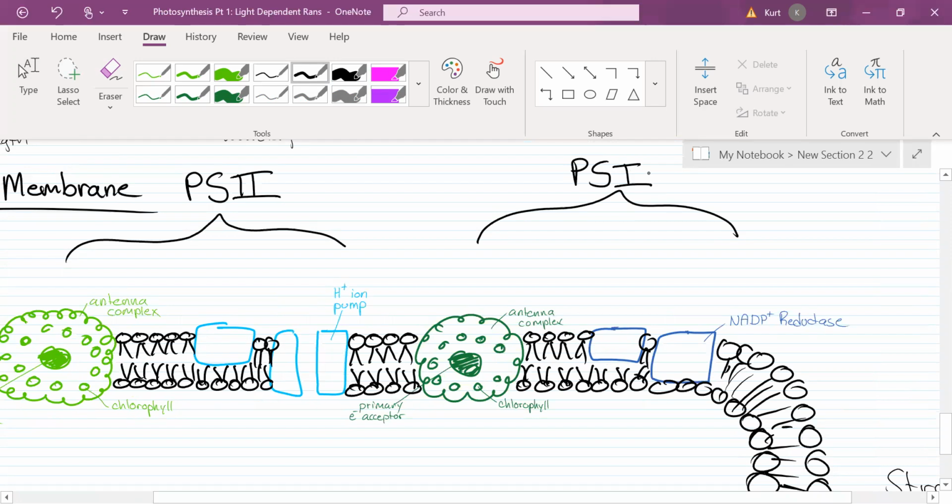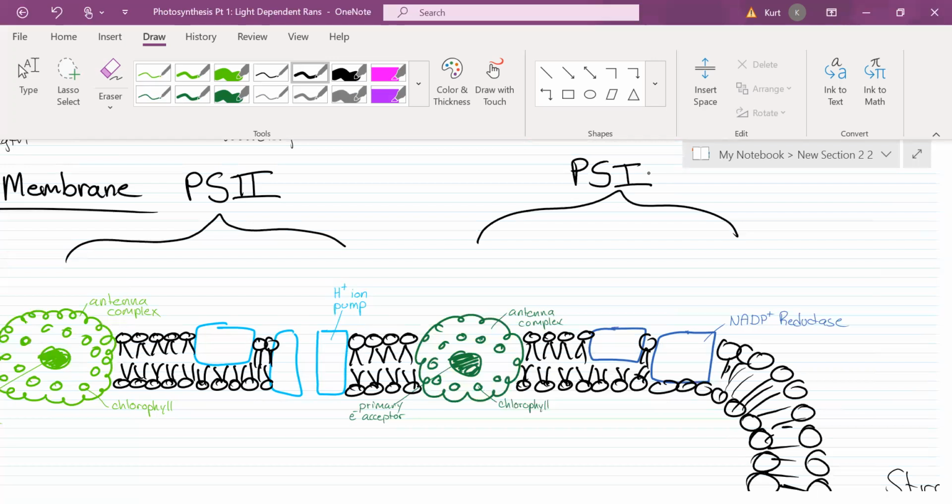Now you might be thinking, Mr. Thorson, I think you made a mistake. Photosystem 1 should be first. There's no mistake. What happened was, photosystem 1 was discovered first. Scientists were examining plant cells and look at this. We got a little electron transport chain here that requires light. So let's call it photosystem 1. And then a little while later, scientists discovered a second photosystem. Oh, what are we going to name it? Let's name it photosystem 2. Sure, sounds original. Oh, wait, we got a problem. Photosystem 2 happens first. Should we change the names? And they go, nah, let's torture the kids in high school and college a little bit. So here we are. Photosystem 2 happens first, and photosystem 1 happens second.